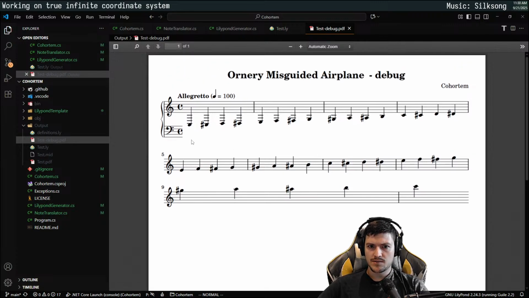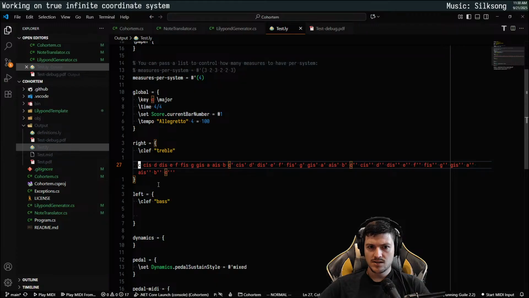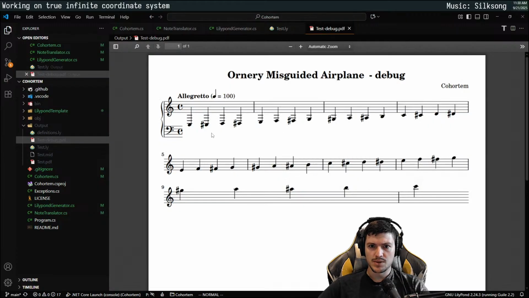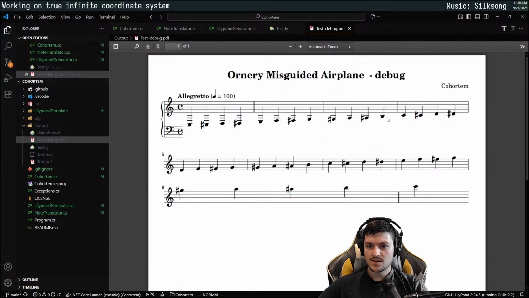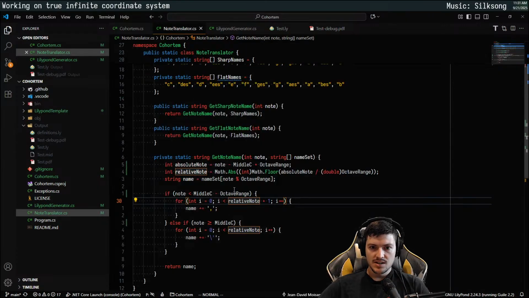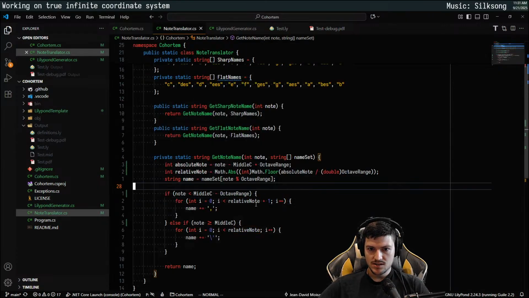It's 1 octave lower than middle C, which appears fine all the way up to B. B is here, perfect. And then it's that and that. So the positive ones are fine. The negative ones are wrong.